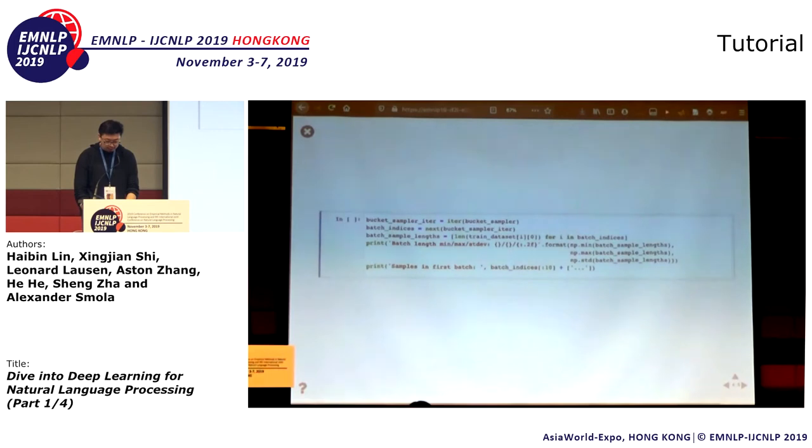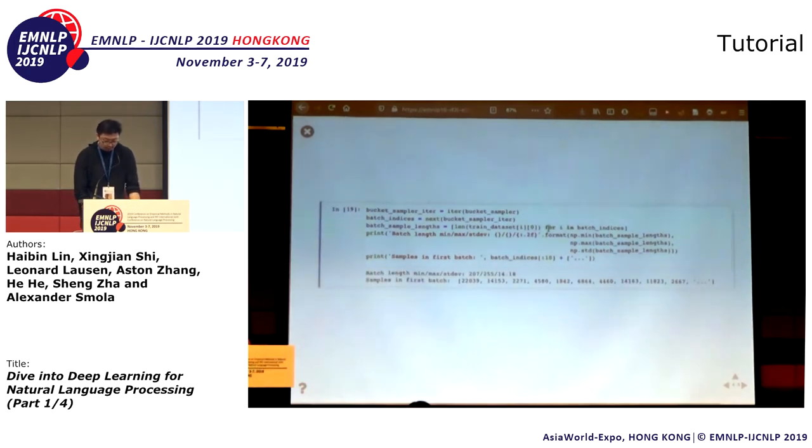OK, so now that we have the bucket sampler, let's see what that sampler is doing. From the sampler, we can create an iterator, which would give me the batches, and the way that it tells me what samples to batch is to tell me what the indices are for this data set. So here I get the iterator and then the first batch's indices by calling next on the iterator. And with these indices, I can look up the tokens from the training data set and get their lengths. So as we can see from the lengths of these samples, they're actually quite similar. Minimum is 207, maximum is 255, and it has a lot lower variance.